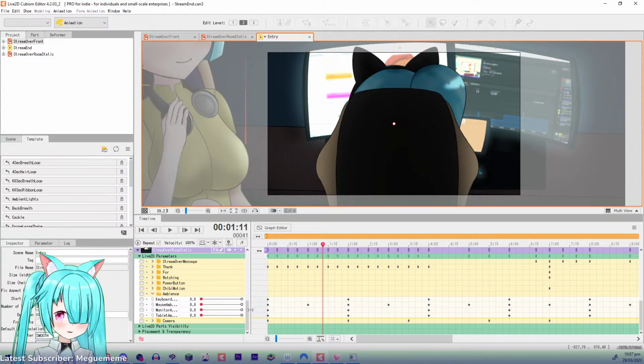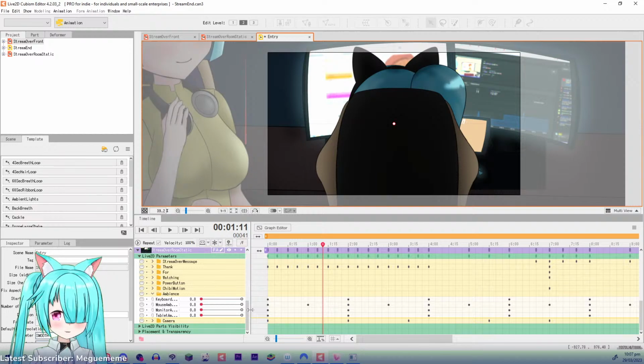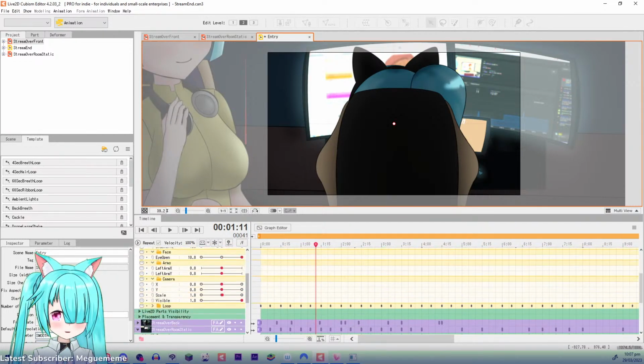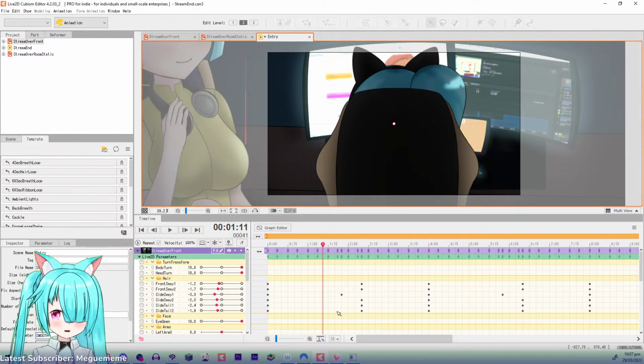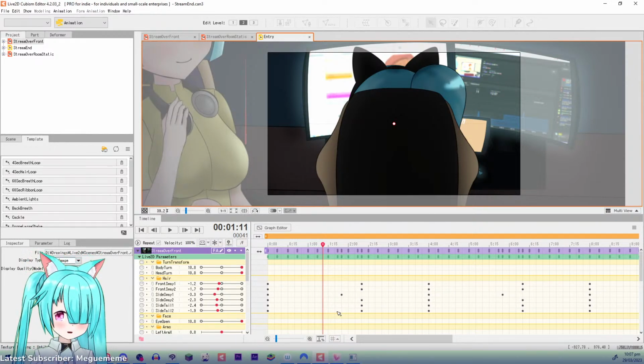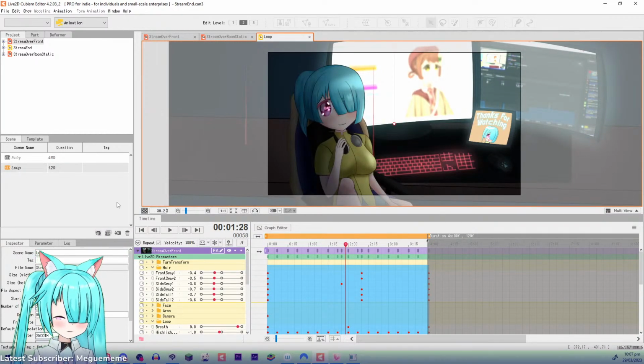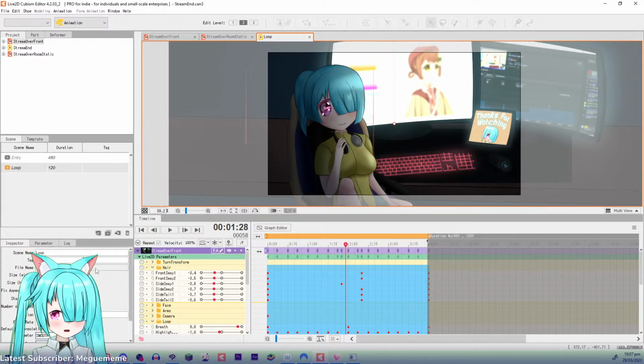Alright, let's see. So we've got the ambience and we've got the front body parts moving. Okay, I want to dot in some stuff into this loop. So we're going to have the full 16-second loop now.